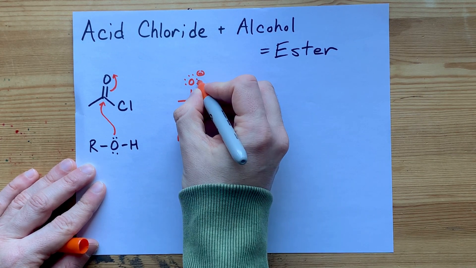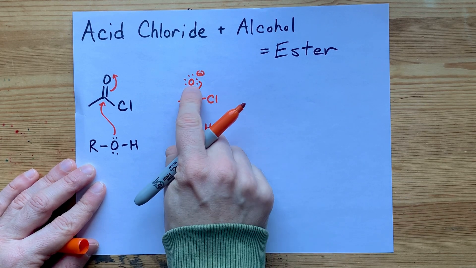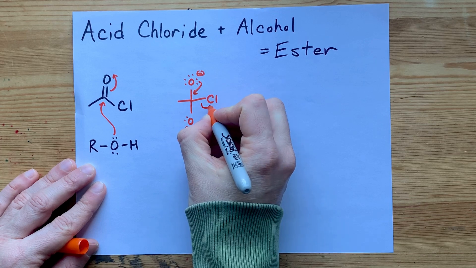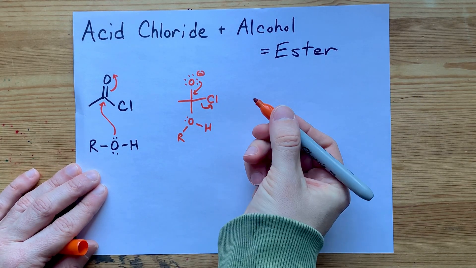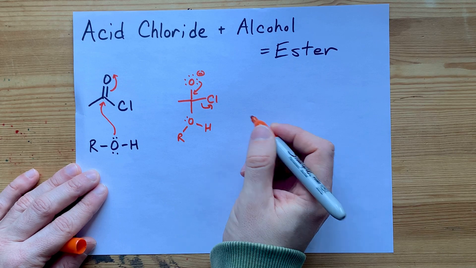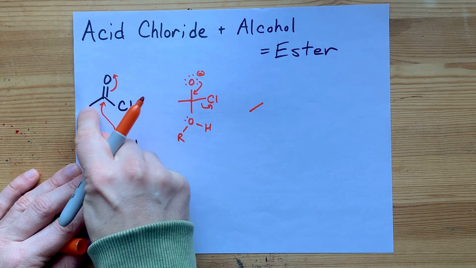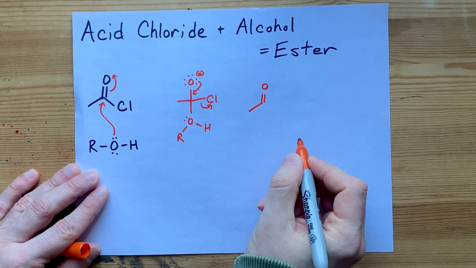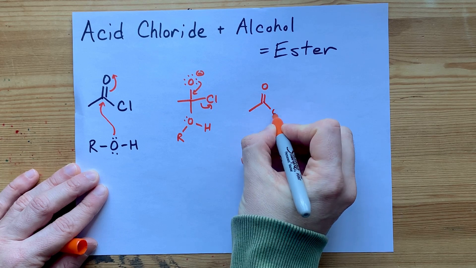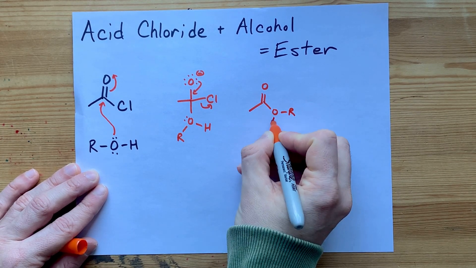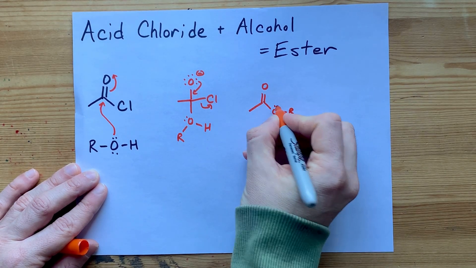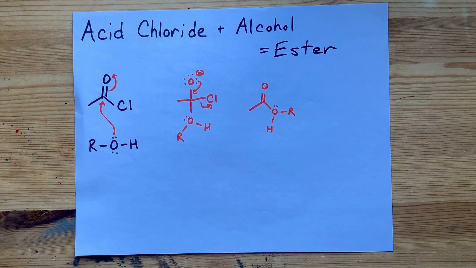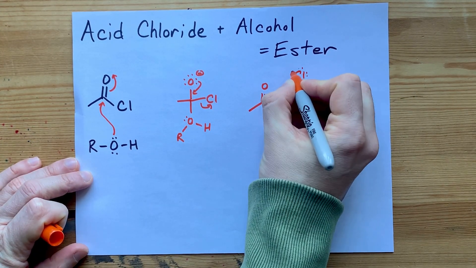Now, in order to reform the double bond between this oxygen and alleviate that negative formal charge, the chlorine leaves and takes a pair of electrons with it. Chloride is a pretty good leaving group. So we end up with that same carbon chain of whatever length it was on the left. We have our double bonded oxygen, which is reformed, and now we are connected to an oxygen which itself is connected to R and H. Just moved it here to show that this is more trigonal planar, and we do have a chloride byproduct that's been formed.